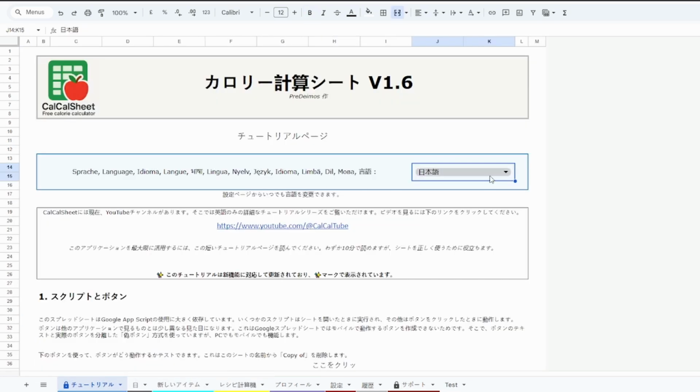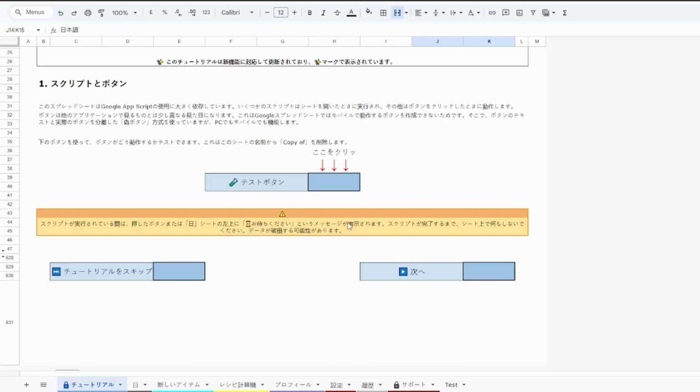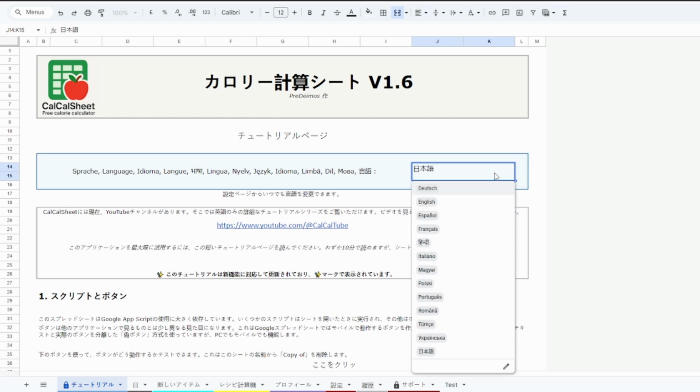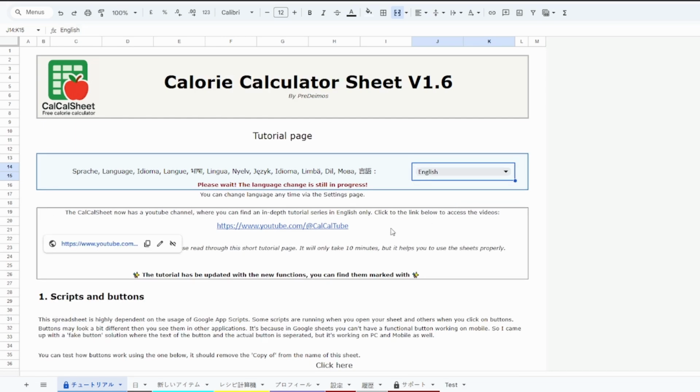So it's quite useful, and I think it will be useful for a lot of people. But these are all made with AI, so I'm not 100% sure they are super accurate or super perfect. So please let me know in the comments or anywhere if you find some issues with them. I'm happy to change them. So let's change back to English first, and I'm going to show you a few more things after.